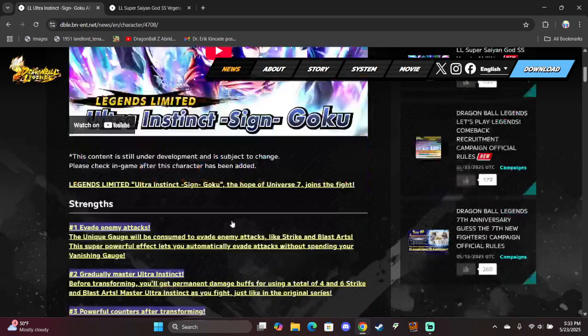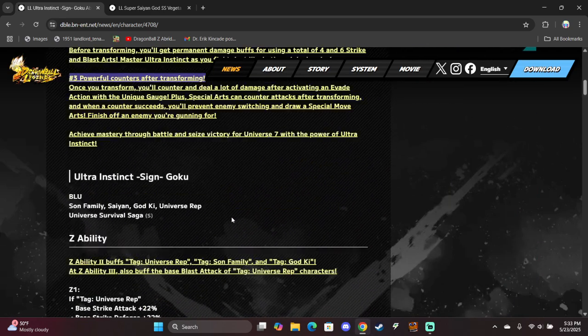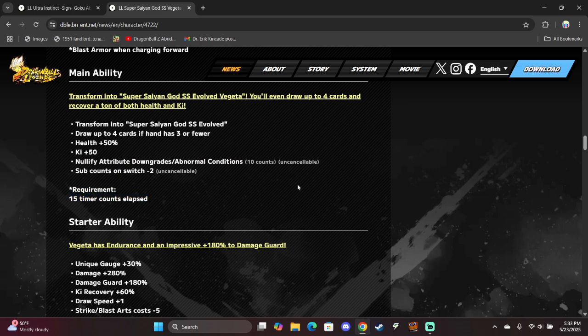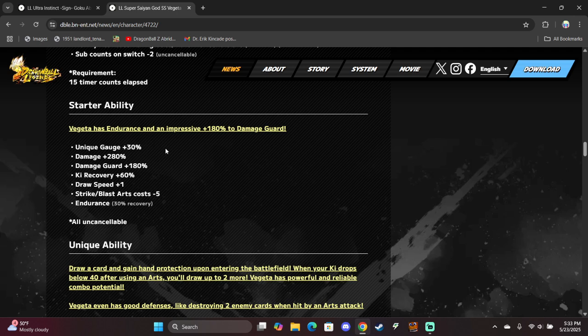Oh yeah, I need to also mention, transforming Vegeta Blue might be back if this guy is number 1, because he's blue, and Vegito doesn't care about the counters and the evasions. He doesn't care. But yeah, 15 timer. 15. Okay, sure. 30% unique gauge. I like that. 280% damage. 180% damage guard. That's good. 60% key recovery. Gets card draw speed. -5 to strike, blast, arts costs, and also gets endurance, just like UI.